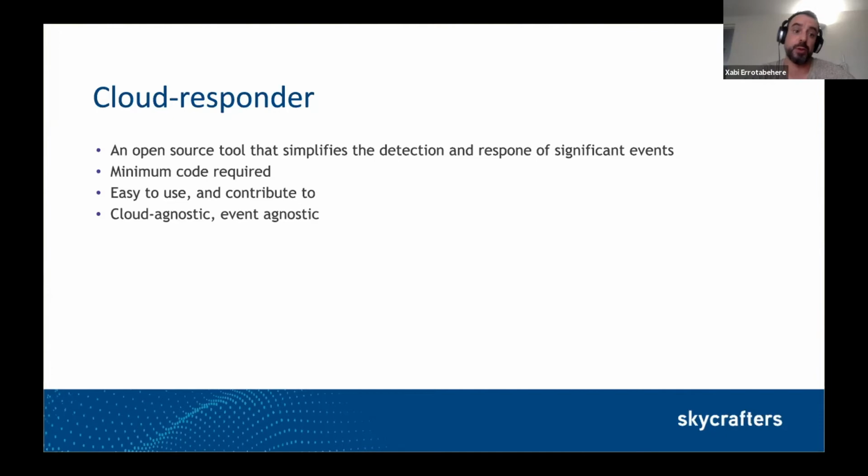And of course, the Cloud Responder should be cloud agnostic. I was taking the example of AWS simply because I know AWS best, but it could be Azure or GCP related. And also, it could be event agnostic. That means an event doesn't necessarily need to come from a public cloud provider. It could come from Atlassian. Let's imagine that in your Atlassian suite, somebody creates a user, and this user has been escalated to admin privileges. You want to know about this. It's not necessarily something bad, but you maybe want to be notified about this. The Cloud Responder should be able to do this.